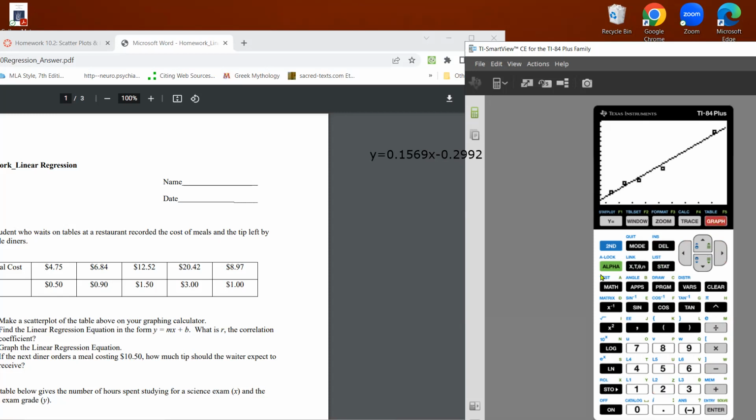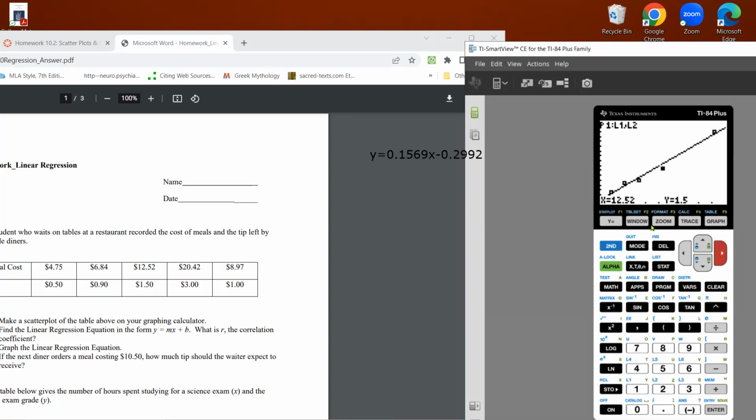Okay, your scatter plot was already there. The boxes were already there. All it did was superimpose or write over the line. This is your scatter plot with your regression line intact. And remember, you can use the trace feature if you want to see which points are closest to the line.